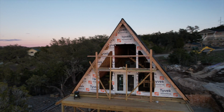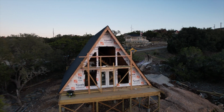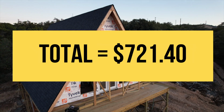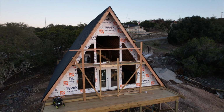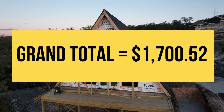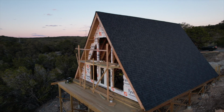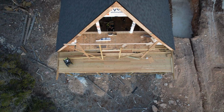So, what was the grand total from building this entire back wall? Drum roll! $721.40. That means that I built the front and back wall for this A-frame for just $1,752. That sounds a heck of a lot better than $7,563 to me.